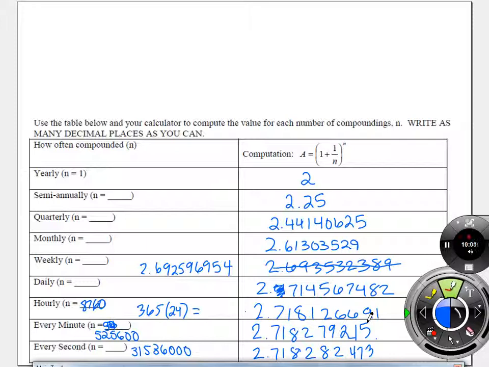Okay? And then we go from 525,600 to 31,536,000 compounds. And it goes up 0.000001 or something. Okay, so yes, it increased, but does it increase in the way you originally thought would happen? Like more compounding, just like more increasing. It kind of like levels off, right? And it levels off at one specific number, around 2.72-ish. Okay? All right, so go on your calculator.